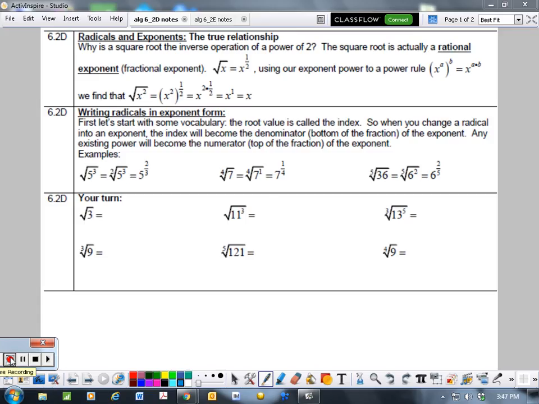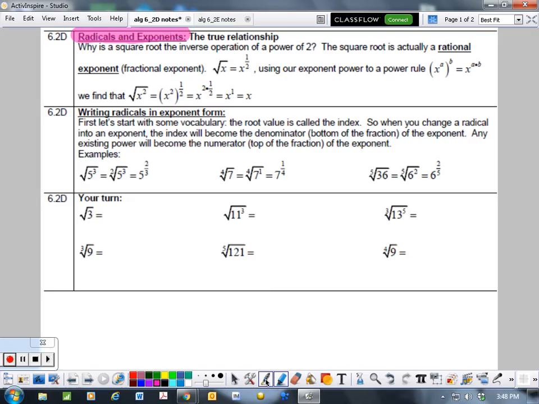Okay, now that we've talked about radicals, which is really our background knowledge that we needed to get to our concept for 6.2, well, in 6.1 we talked about exponents and exponent rules. So what we're going to talk about today is this brand new relationship between radicals and exponents. This is one of my favorite things because radicals I found hard to work with, but when you could change a radical into an exponent, it allowed you to do so much more with math. It allowed you to simplify easier and combine things easier and just make things work so much more. And so that's what we're going to talk about today, radicals and exponents.